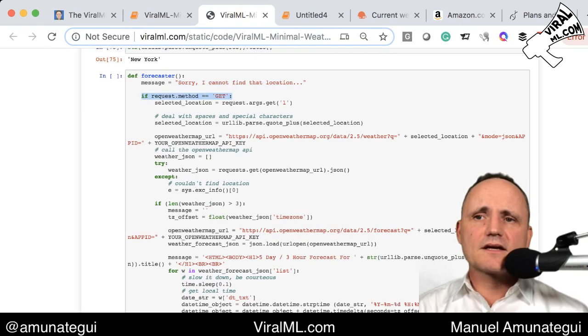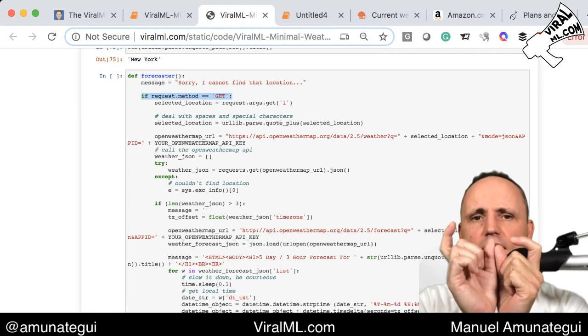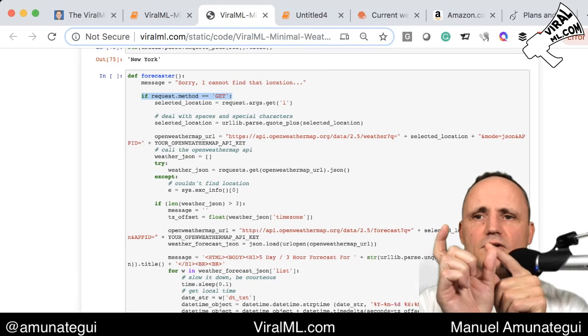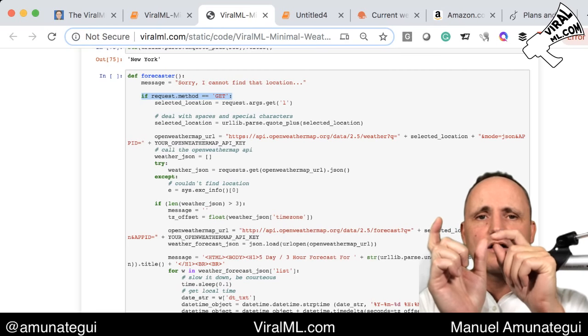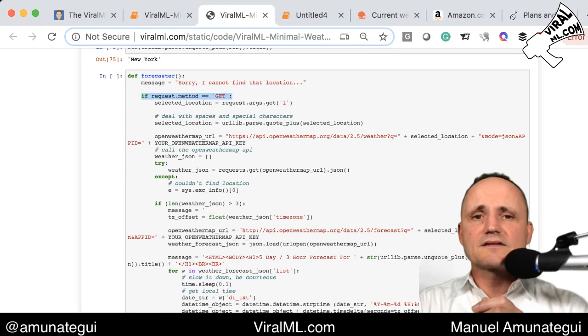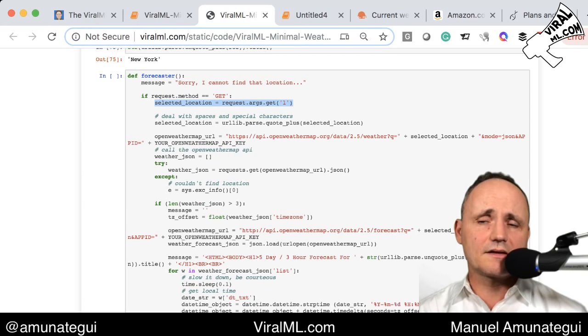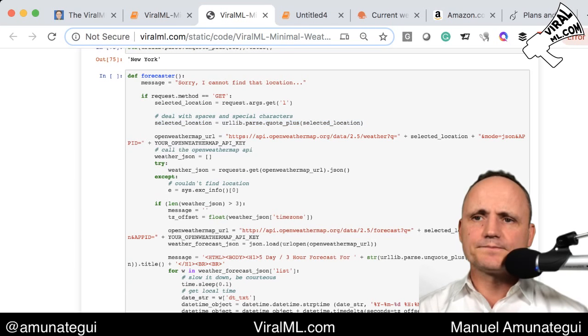If the request is a get request, meaning you add a variable at the end of your URL, right? So it's going to be your account, PythonAnywhere.com, question mark L equals New York City. Then that's the get, that you have a variable L, and the value of that variable is New York City. So now we have a get value. So we take that location, anything that's L, and you can change it if you don't like the L, and we are going to pull the location out.